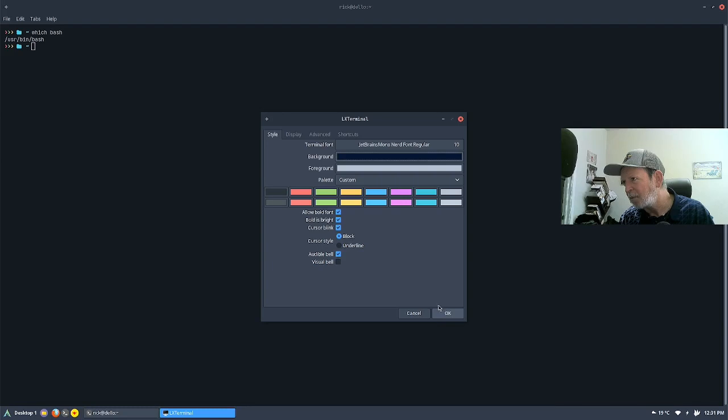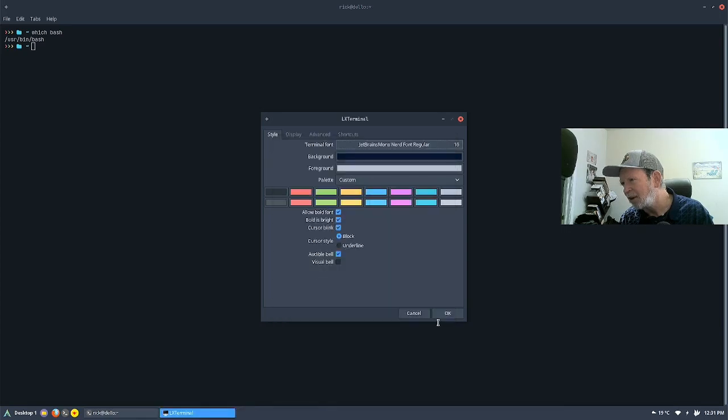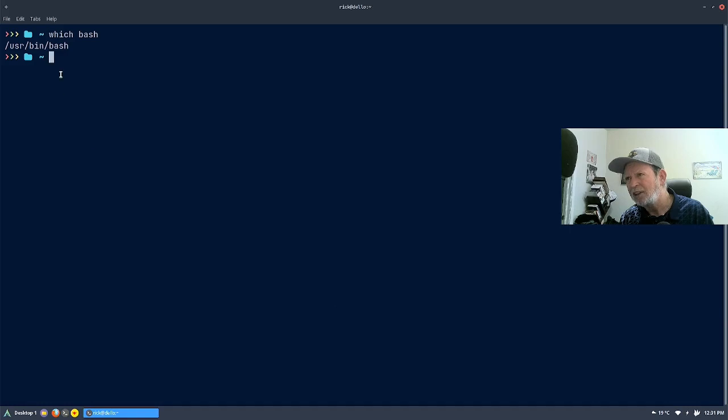Okay. But you also notice you have your thing up here, and you can increase it to a higher number if you want, so you increase the size of these so they look bigger. You can also see this cobalt blue background. Yeah, I use it on a lot of my terminals, so I have that code for cobalt blue memorized. But yeah, so I showed you that.